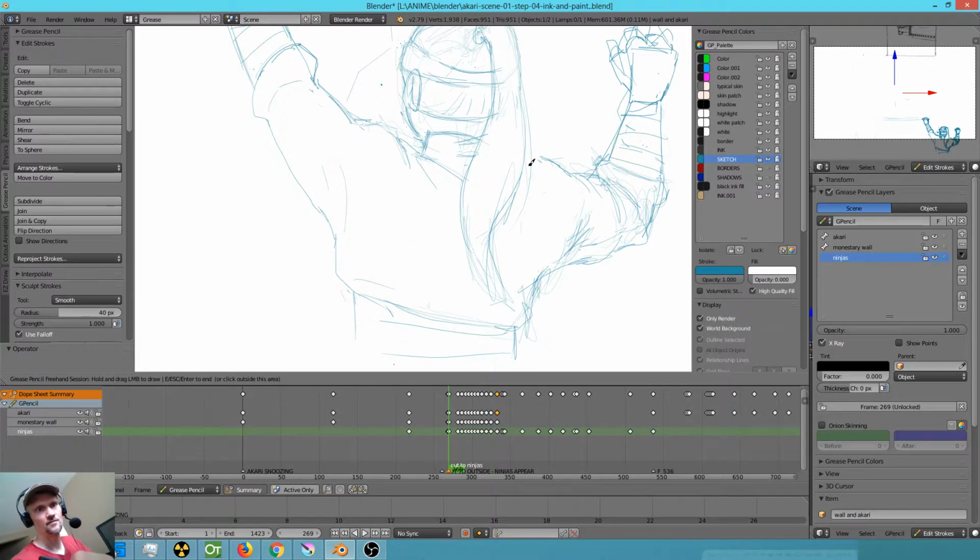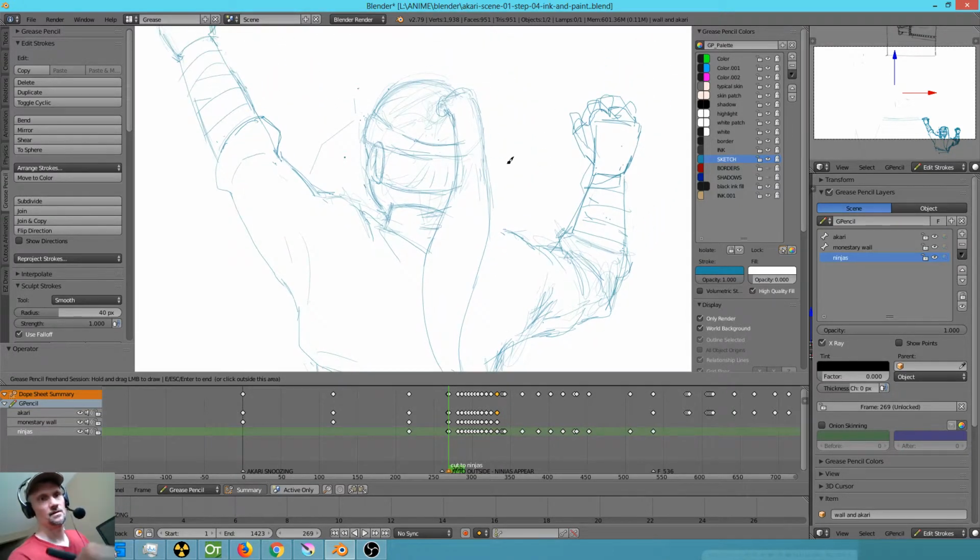So we're really combining the ink and pencil process into a single step right now. And what I'm finding is that's a lot more intuitive and fun way to work.